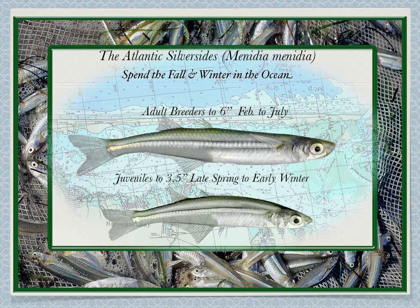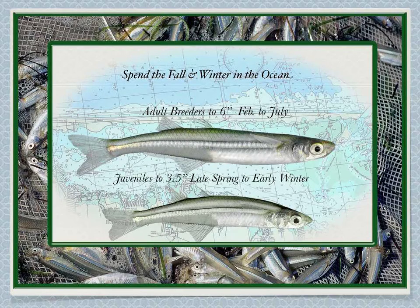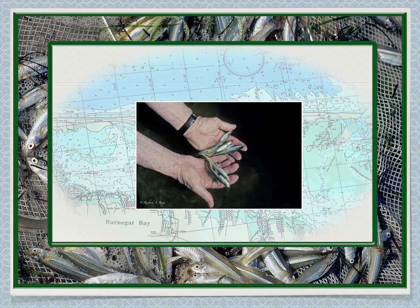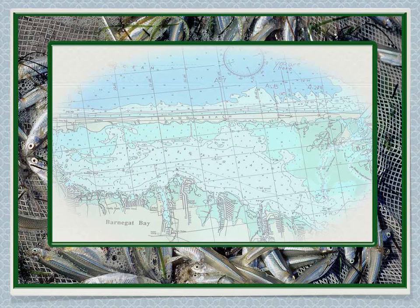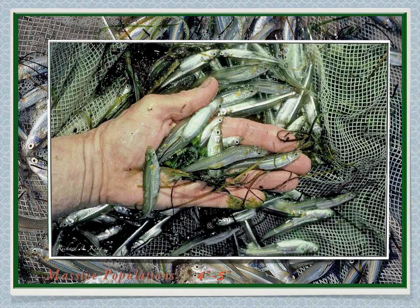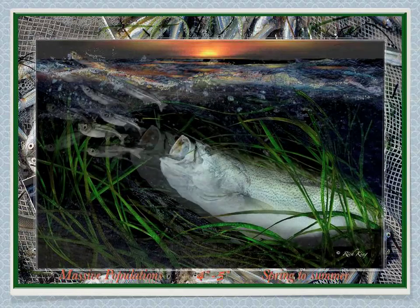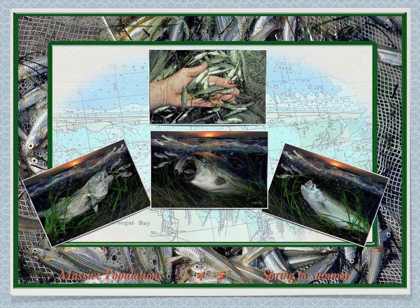Now let's see how the silverside's life cycle fits into that food chain. For any forage fish, there are three things on your mind: a food source, self-defense, and a habitat to breed. And with the coming of spring, estuaries are that place. The water's warm, grass beds grow, and most important, nutrients and plankton explode. The spearing now have their food source. They're said to reach as much as six inches, though most may be more like four to five inches. Think about it for a second — it's spring. What other forage fish are there of this size in massive schools that circulate throughout the water column of the lower and middle estuary at this time of year? There aren't any. They now become the major food source for the third level of the food chain — what's commonly called tertiary consumers — that now follow them into the bay. The most important of which, for me at least, are the most visible: commercial and recreational fisheries like striped bass, bluefish, and weakfish.